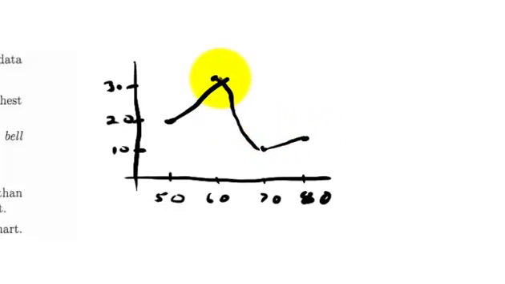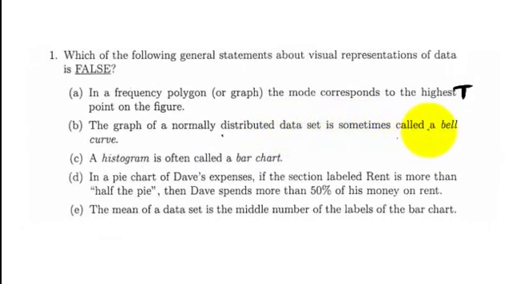the mode comes from which value gives you the most, so the highest frequency. Like here, this would be the mode because there were 30 of them, say 30 students who scored a 60. So a mode comes from the highest point on a frequency polygon. It's also the highest number from the frequency distribution. So that one's true.